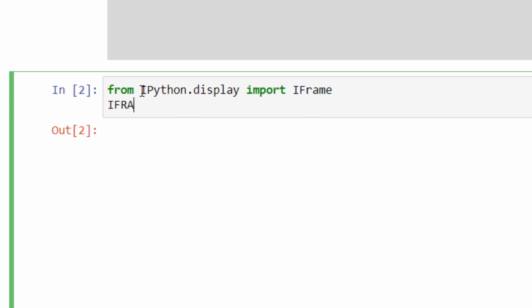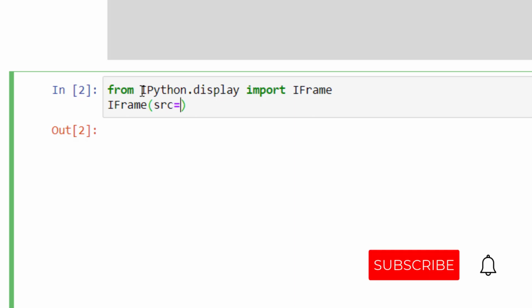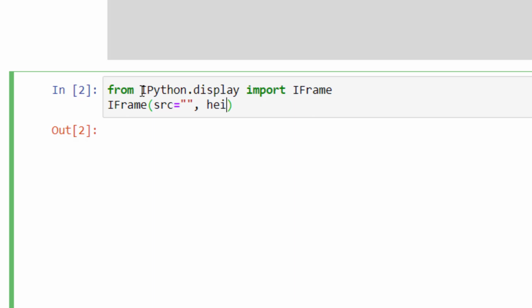Let's just use IFrame. Then I have to declare the source, the IFrame object I'm trying to embed there. There are also a few parameters you need to set, one of them being height and width. So let's just proceed.